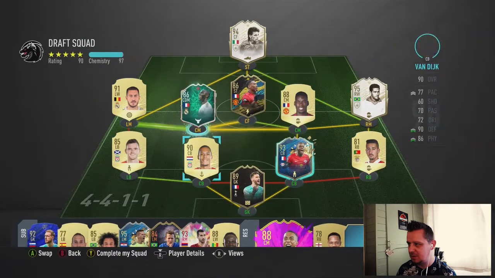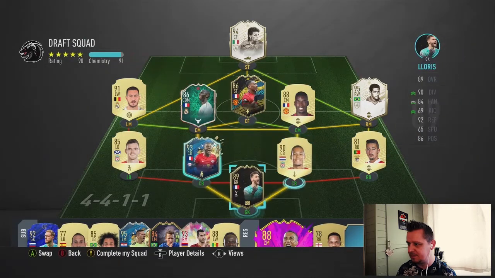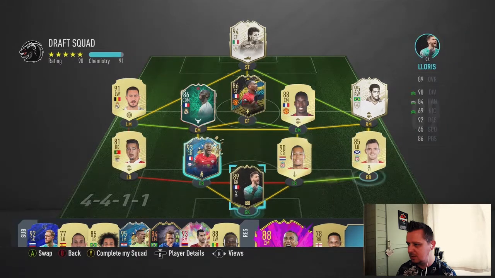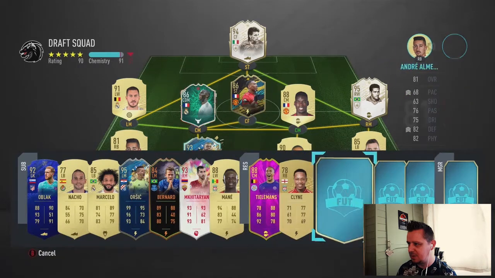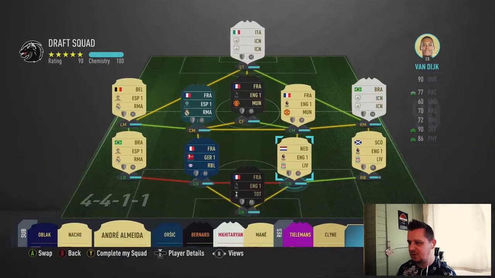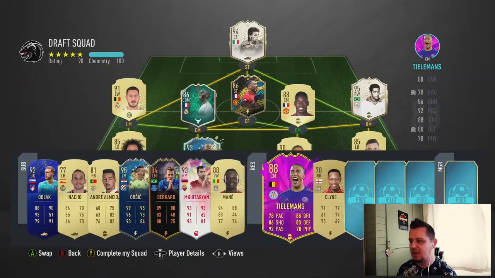Move this around a little bit. See what happens when we put Marcelo in there. That does give us full chemistry. Upamecano's on 7 and our right back's on 6. Not ideal, but the team looks better.